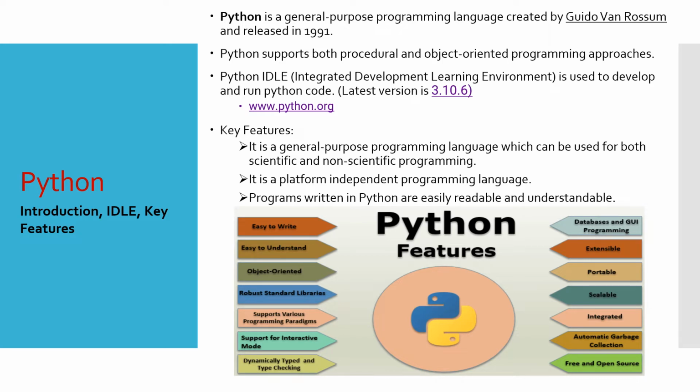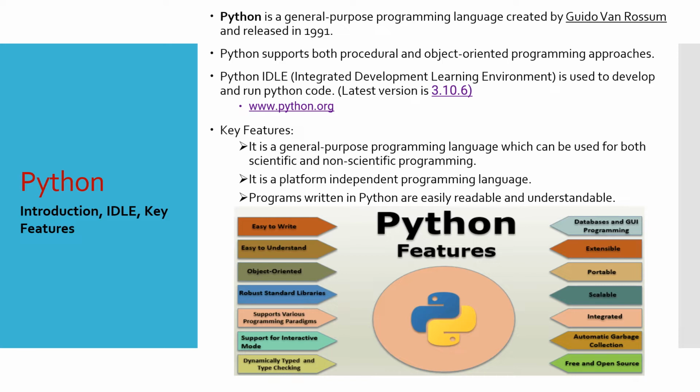Python has something called IDLE. It is nothing but a place or an environment where you can develop as well as run the Python code. For every programming language, you need some kind of environment or a location where you can do development, meaning where you can write the program, test the program, and run it to see the outcomes you want in that program.